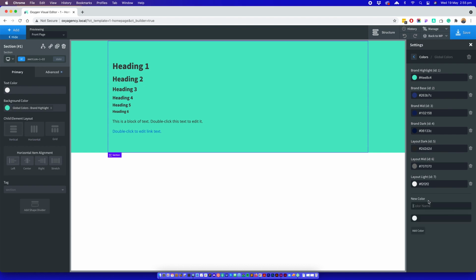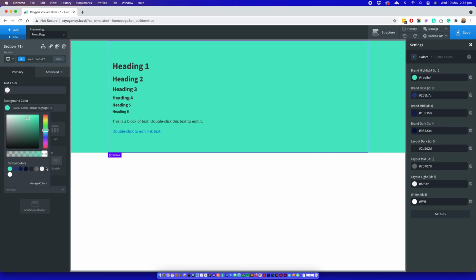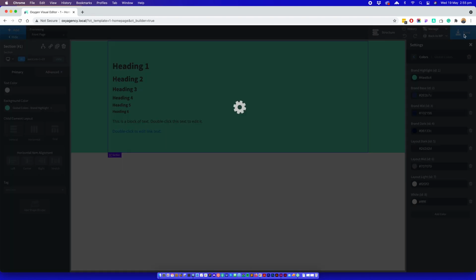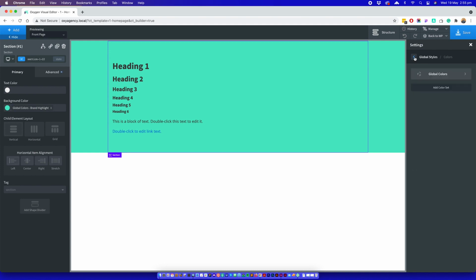And then I am going to add a white, and I will call that white. The reason why I like to have a white is it just saves us time with selecting some of these colors. So if you have a look here, when I add white here, the white is showing up here as its own color. So any color that you're going to use continually in the design, you're best off setting up as a global color. So there you go. We've got the global color set up. Let's click save and we can move on to some of these other things in here.